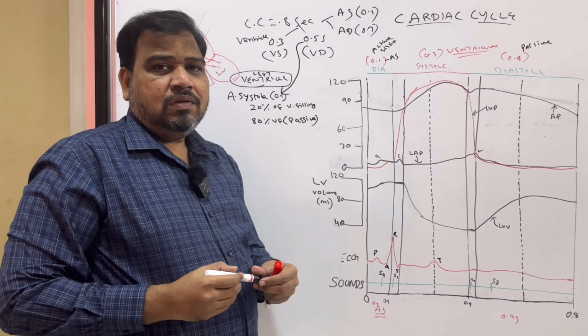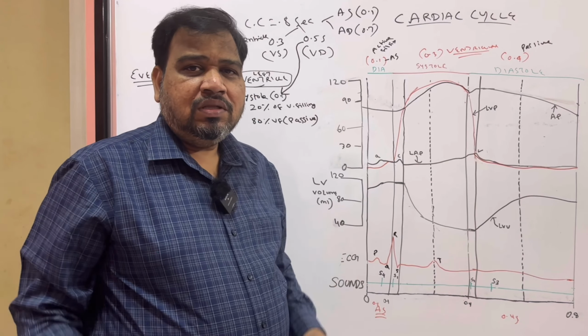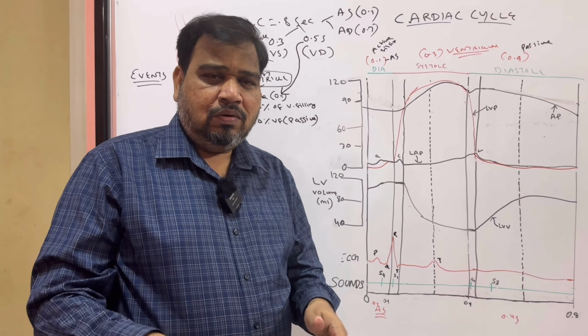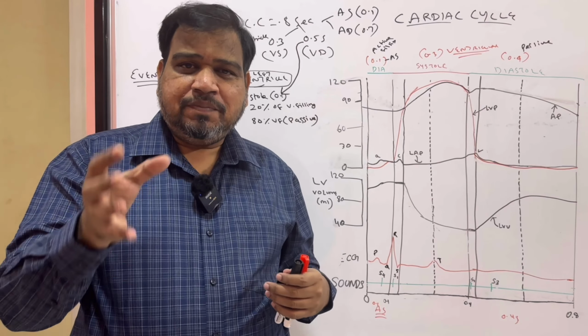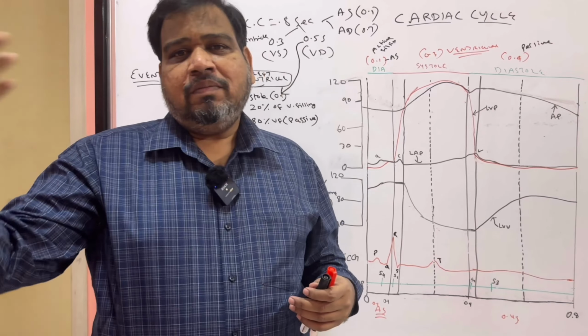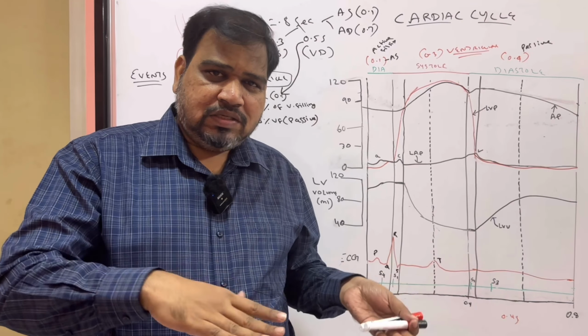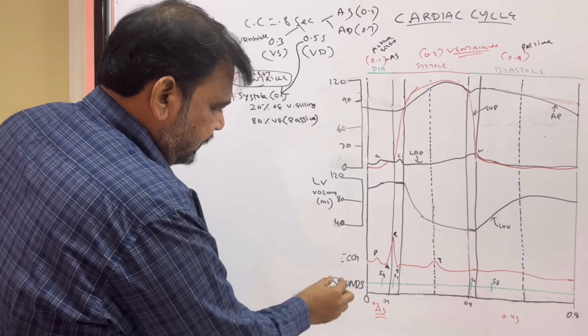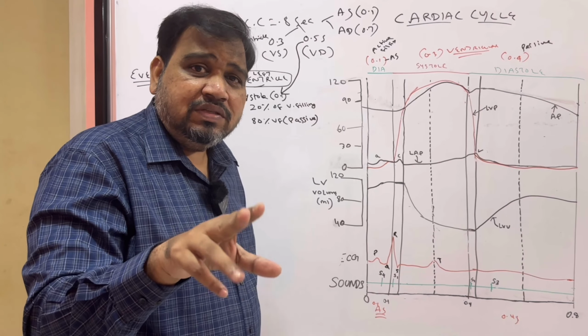The reason for the P wave: the P wave is due to atrial depolarization. Note it down. And we all know electrical events occur before the mechanical events. Because of that electrical event only, the mechanical event is going to occur. The cardiac cycle includes both electrical as well as mechanical events. Now just see here, this P wave is atrial depolarization, which is an electrical event.